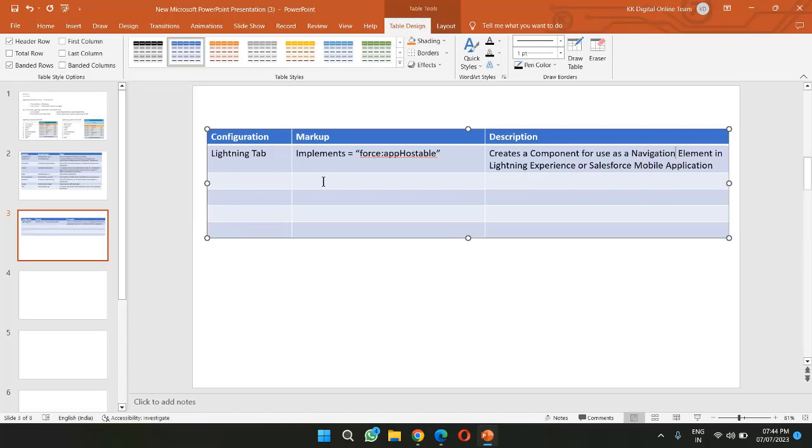So that is called what? Lightning tab. The next one is what? The Lightning page.